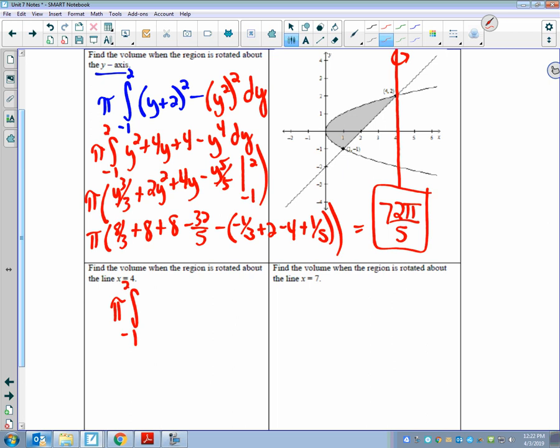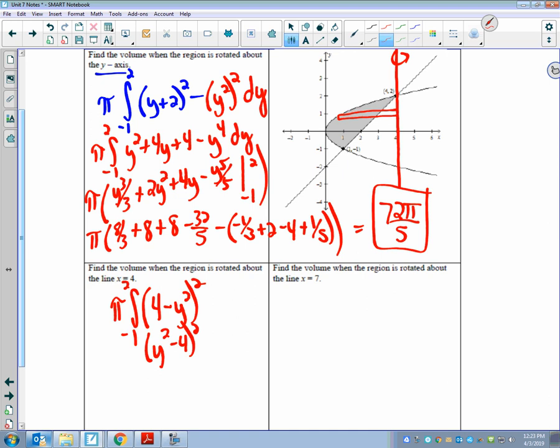But now think about outer radius and inner radius. The outer radius would be all the way to the edge of the shape, right? So starting here to the outside edge is going to be the curve now. But it's not just the y-axis. So I'm starting here, so it's going to be 4 minus y squared, squared. Or if you say y squared minus 4, that works too, because when you square it, it's going to be the same thing when you FOIL that out. So it doesn't matter which way you do it. I feel like I do it like Patrick does it, and he starts with the 4, but maybe not.